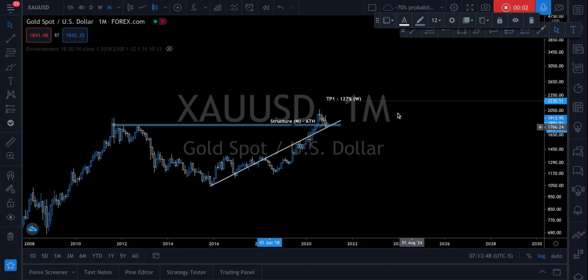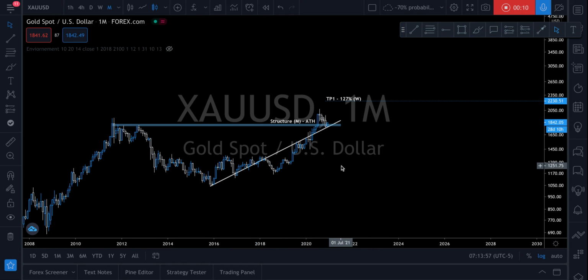Hey, welcome back to this multi-time frame forecast. We're going to be going over gold. If you don't remember, we've done this one a couple months back, but we want to revisit it, deleting some items and revisiting the idea itself because a lot of stuff's changed and we're actually touching the support line.